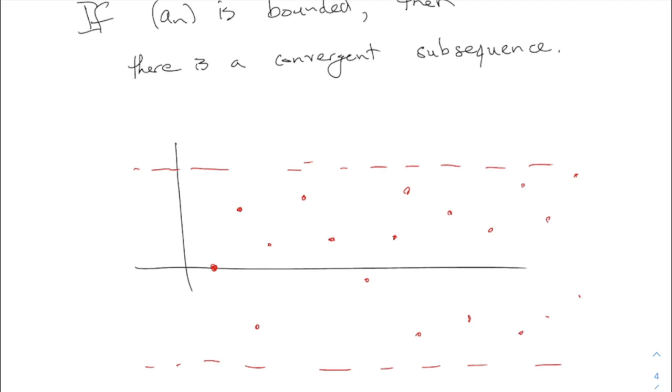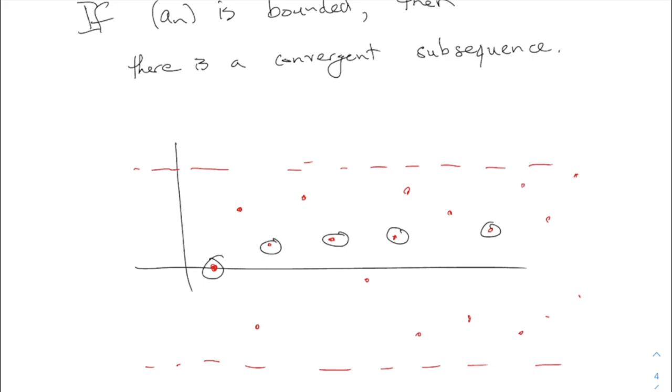Can you see a subsequence that seems to actually converge to some value here? Well, I kind of can. How about if I choose just these guys? Then it looks like they do approach a value. And I just did this at random, I didn't plan that out, right? If your original sequence is bounded, forever bouncing in between these two values, then the Bolzano-Weierstrass theorem says it's always possible to find some guys that sort of magically line up and end up converging. It's an interesting thing, in my opinion.